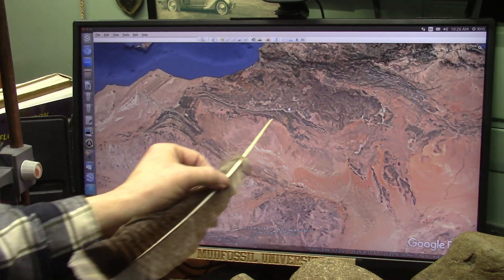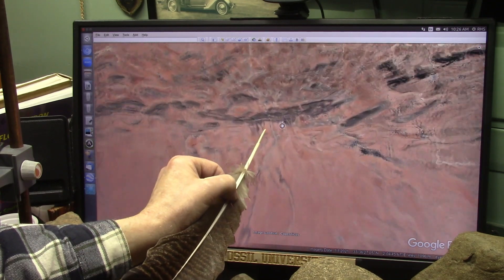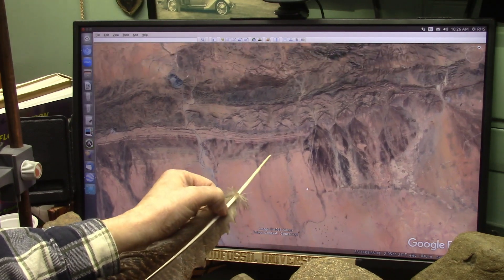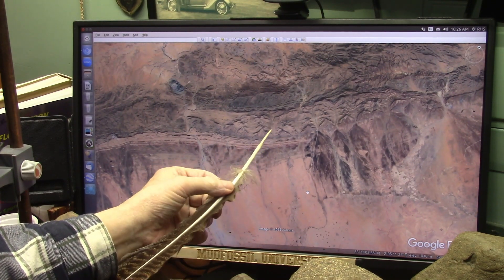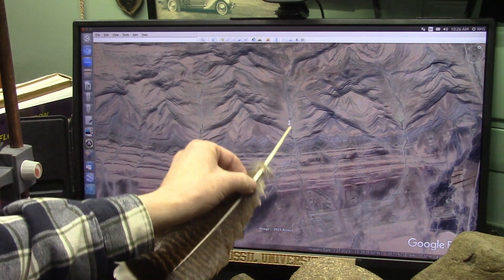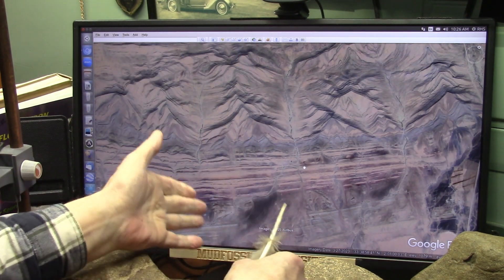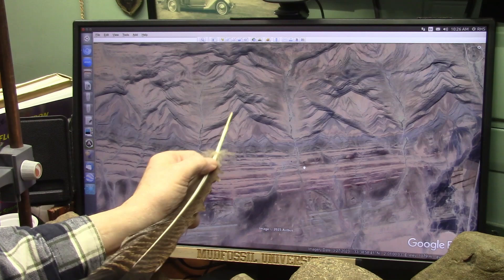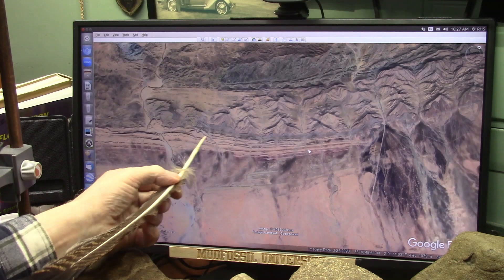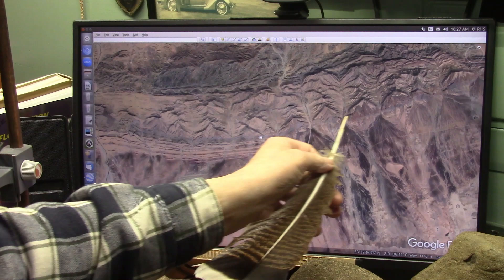Then it goes up through his guts and everything and runs up in this area — this is his body. Now, if they took their ground penetrating radar and came up to these scales, which are more similar to the ones in the Great Pyramid, they would see there's going to be cavities in between. There's some kind of biology that's going to feed these. These are not just pieces of rock laid here. This was biology. And in between, there's going to be voids. The whole thing's the same all the way down.